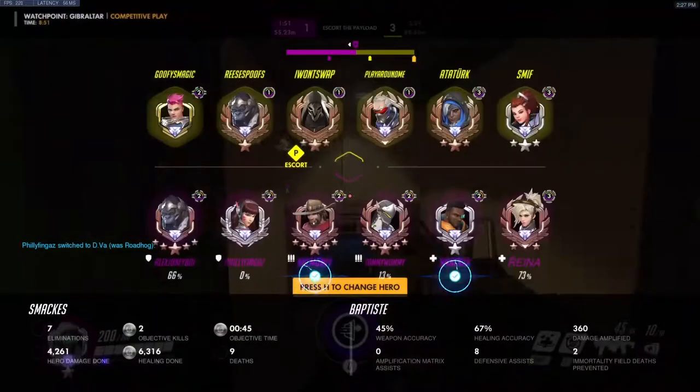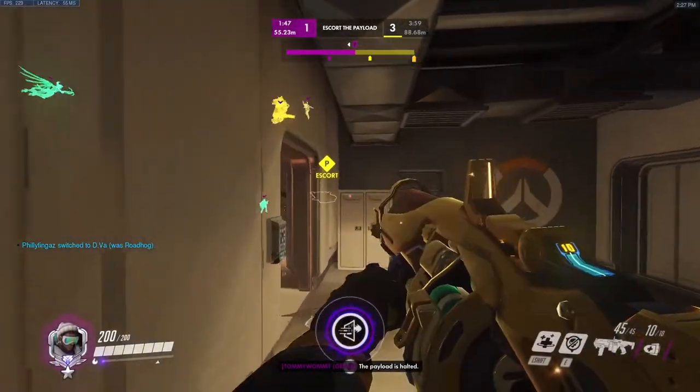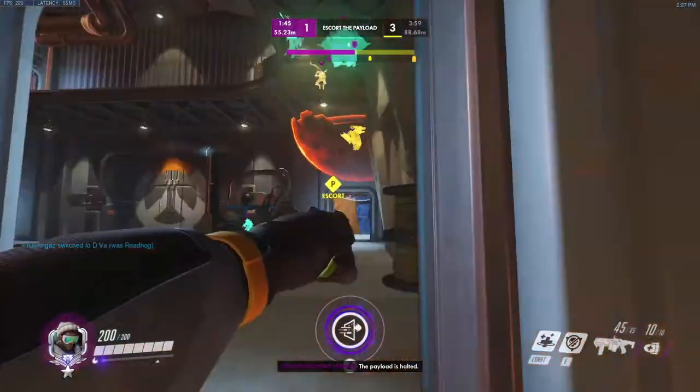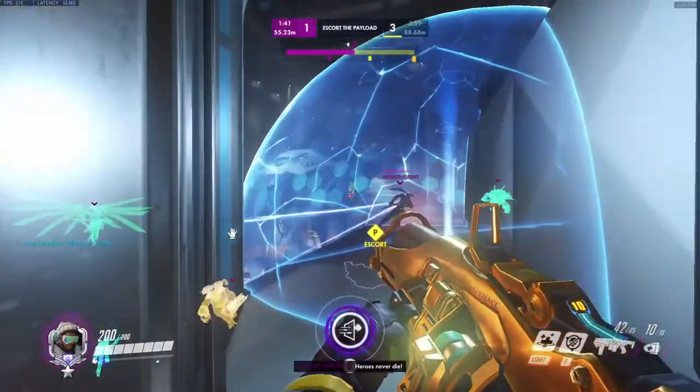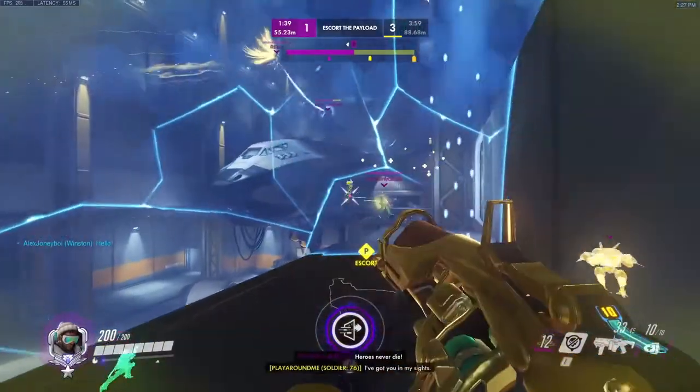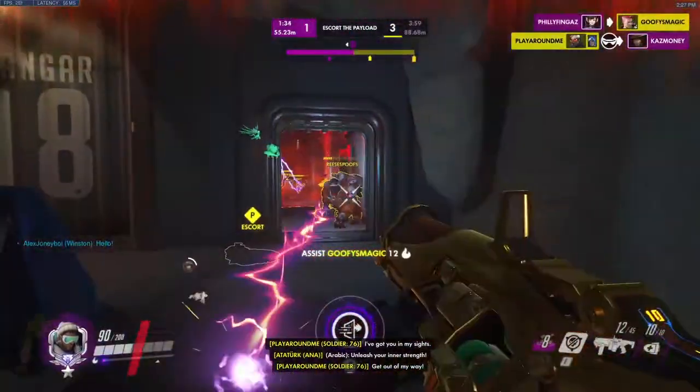Well, it could be worse. The payload is halted. Excuse me for dropping in. Heroes never die. Richard burst activated. All better. When he goes away, get out of my way.